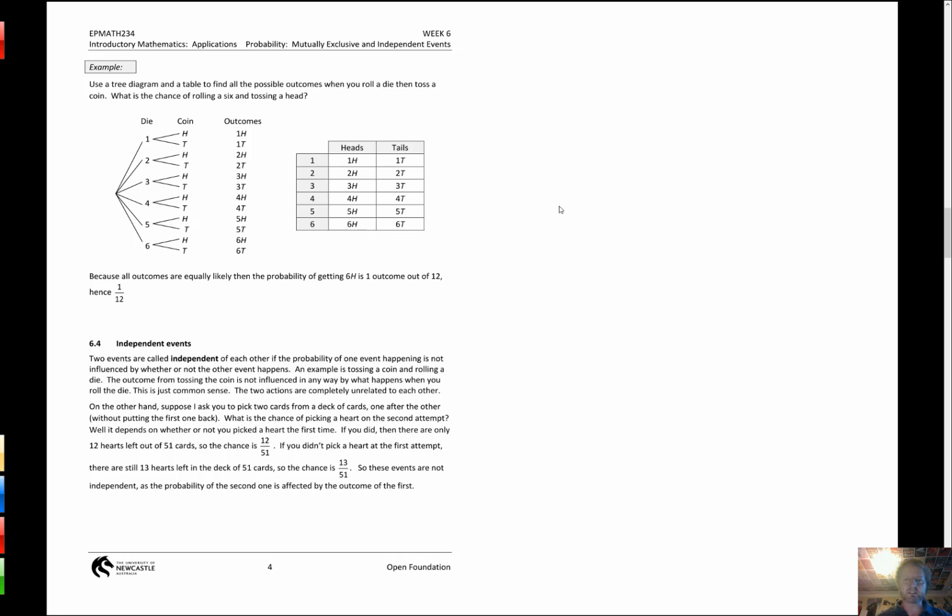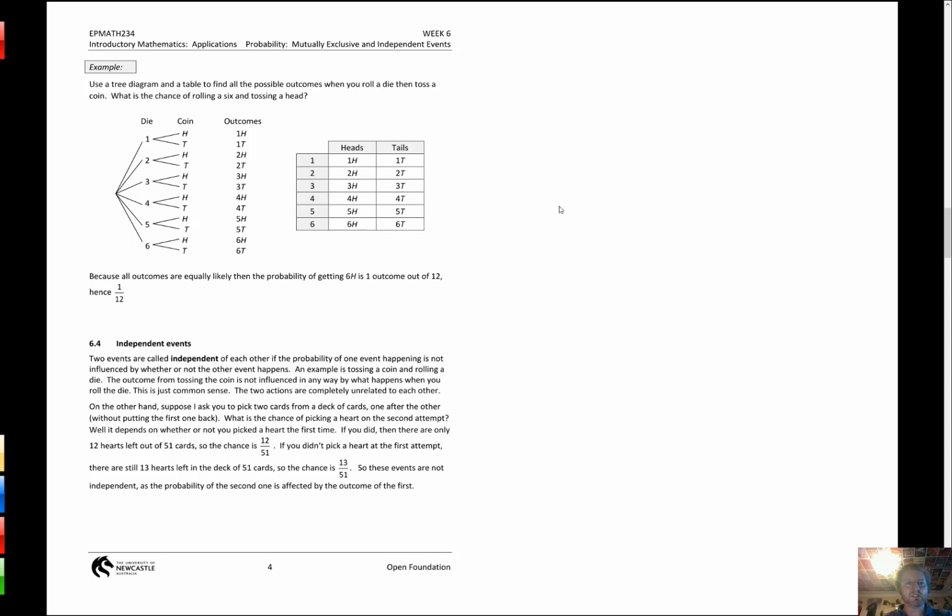You can see for the example at the top of this page, what about if it's only 1 die and 1 coin? Well, there's 6 separate options for the 1 die and only 2 for each coin. So for every one of the 6 branches, we've got 2 more. So you can see there's 12 all up. Or whether I do it in the table, it's 6 options by 2 options. So you can still see we've got 12 unique outcomes, all of the same probability.